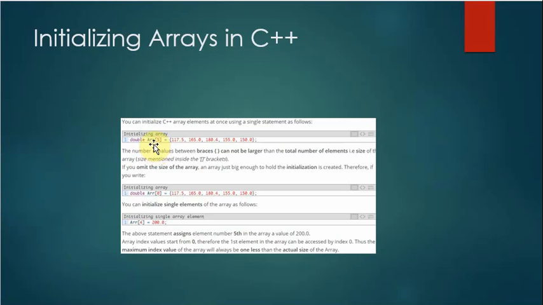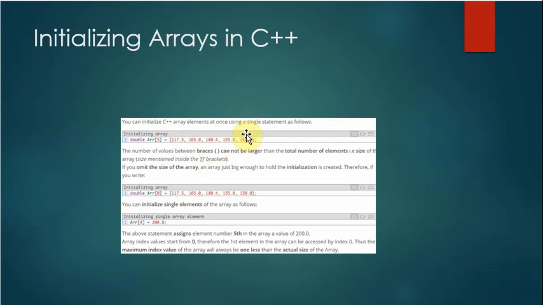So when I say I have an array here where I'm pointing with my mouse, notice I've got the number 5. That sets the number of elements I can put into my array. So if I want to initialize that and actually put the values in, you can count up those 5 elements. 1, 2, 3, 4, 5. But one thing to keep in mind is with the index number, we start at 0. So the first item in the array is going to start with an index of 0. So it's 0, 1, 2, 3, and 4. And there's my 5 elements.